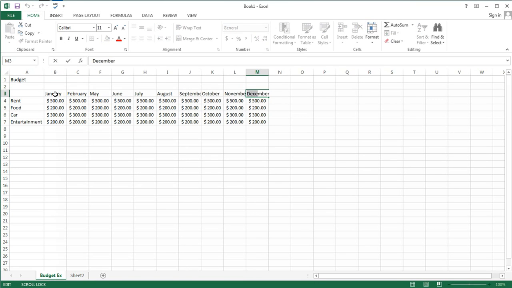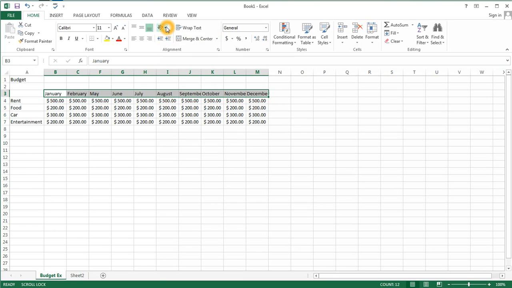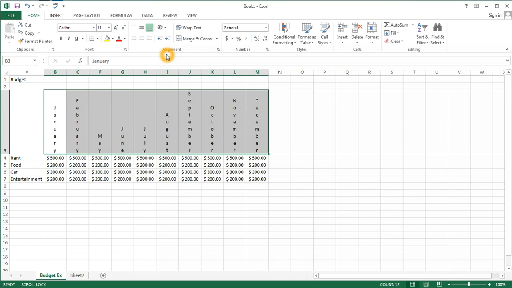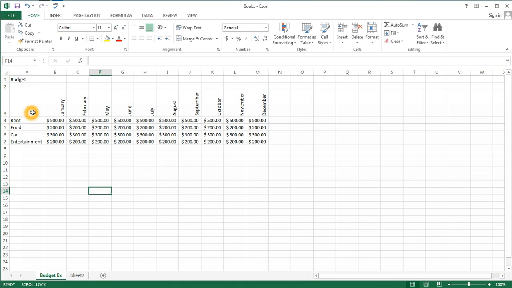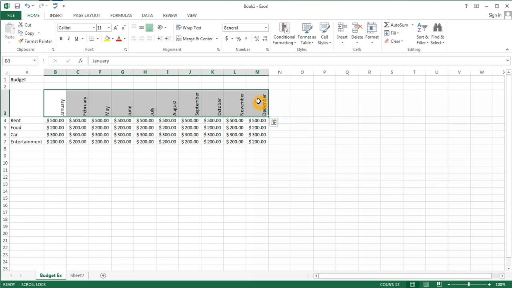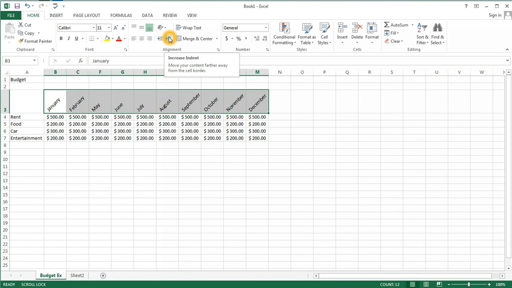Another option that I have, and I'm going to go ahead and select all of these, January through December, I'm going to change the alignment of my text. So you could see that I could use vertical text or rotate my text up. Oops, sorry, I thought I had forgotten to select that. I can even look at my text on an angle if I was interested in doing that.